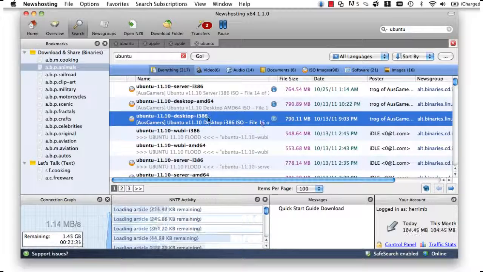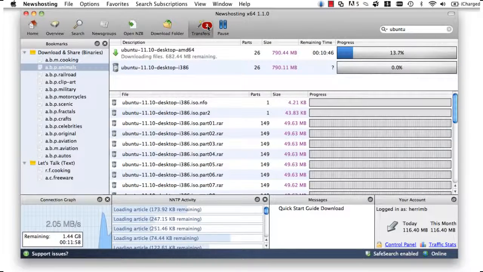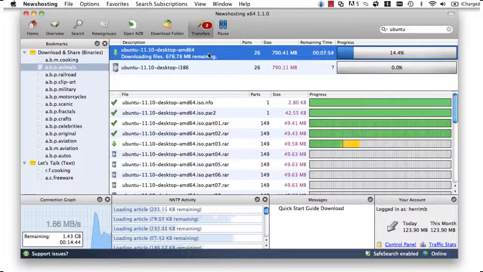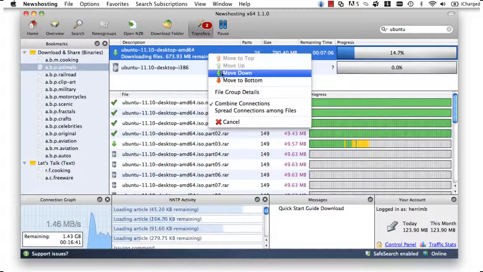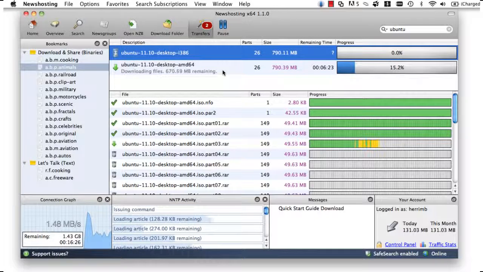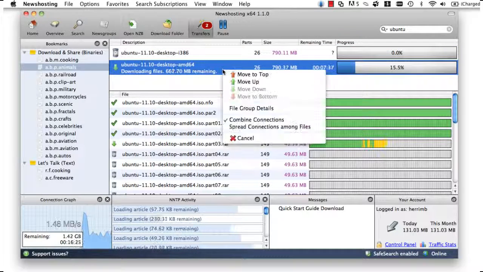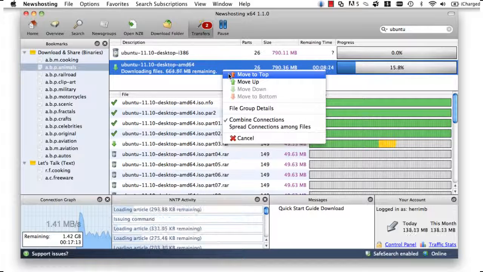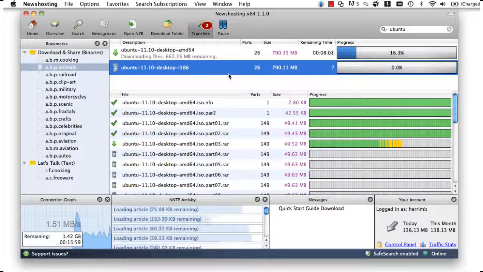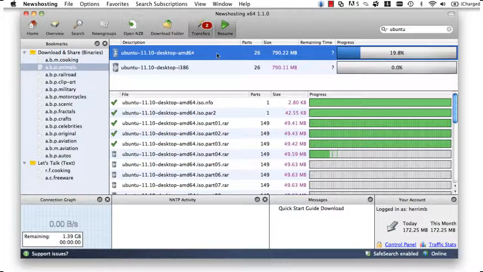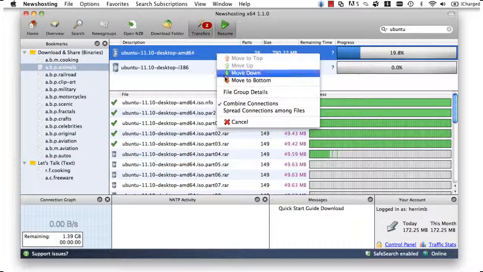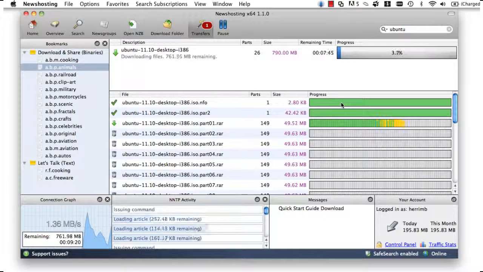After our download starts, we can watch how long our download will take by jumping over to our Transfer Center by clicking on Transfers. In the Transfer Center, we can watch the overall progress of everything we are downloading, as well as what parts are being downloaded from the Usenet at any time. From here, we can easily change the transfer order of our downloads and move things to the top or bottom of our list. And we can also delete any unwanted downloads by right-clicking on any file and choosing Delete.